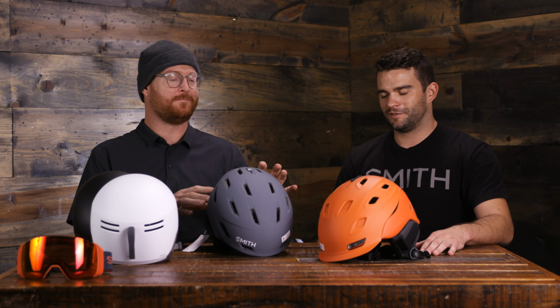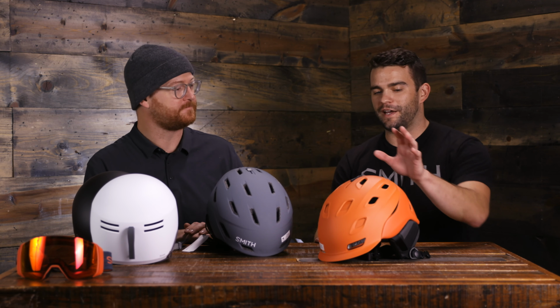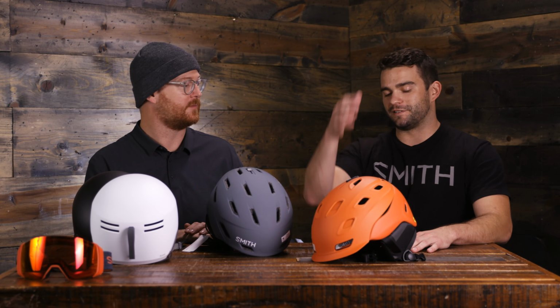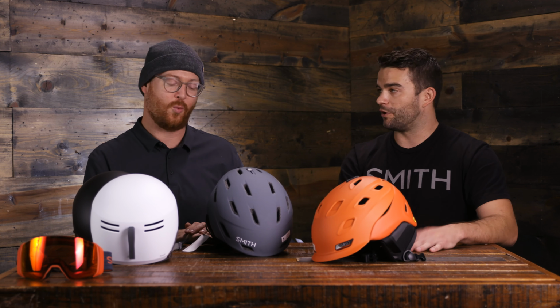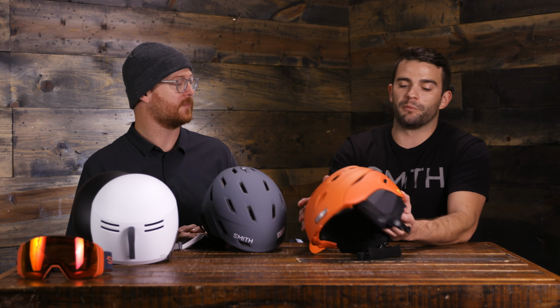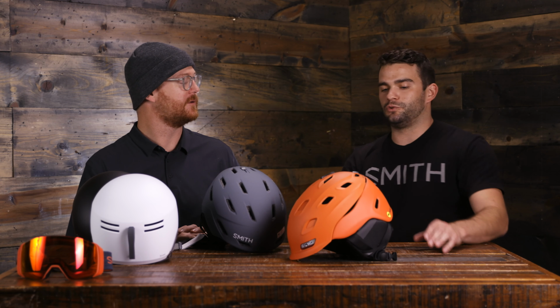Right. Now, when you ride, which one do you tend to ride more? So I'm more of an all mountain rider. The Vantage is what I've been using for a couple of years. I absolutely love this helmet. I do like that it has that dual position opening at the top. I've ridden in negative 15, 20 degree weather. I've never had to wear a beanie or a balaclava underneath. I've also ridden in some spring days where I've actually popped the ear pads right out of this thing and had a nice cool ride as well.